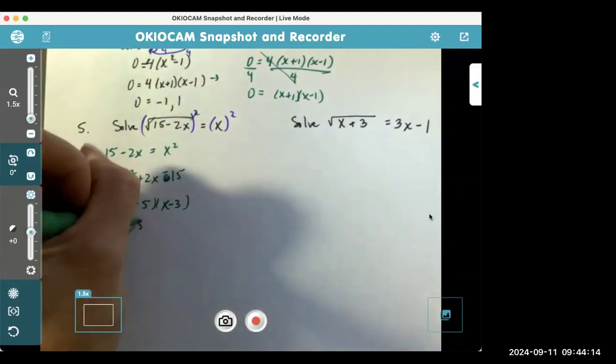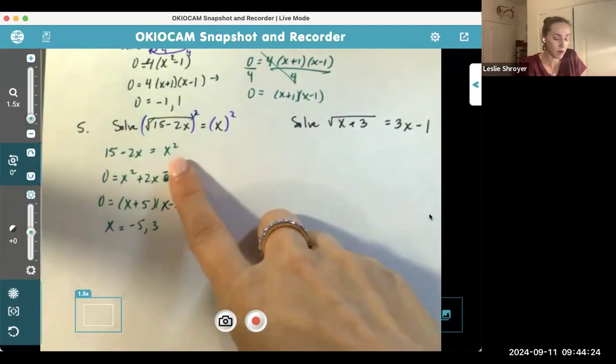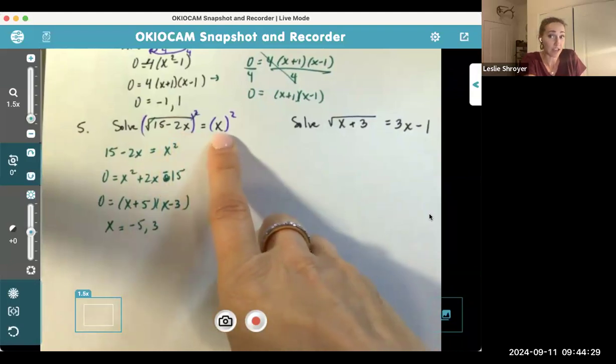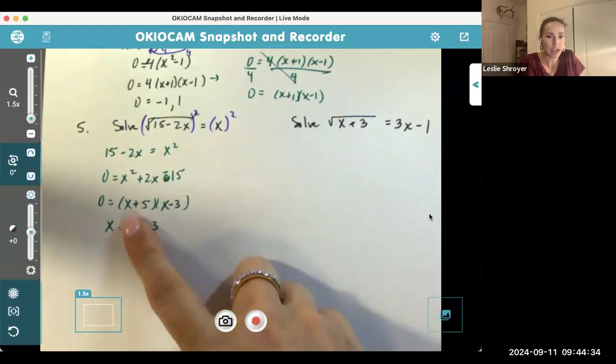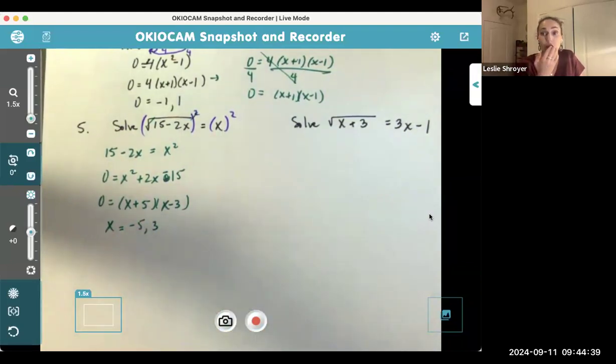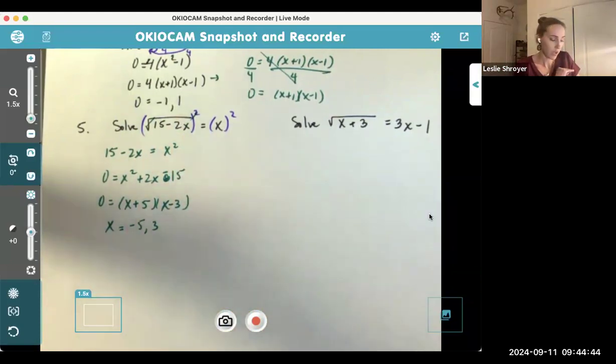-5 and 3. Amazing. Almost done. Here's the kicker, because there's always a kicker in math: we introduced this square. Technically speaking, we had an x to the first and an x to the first. So I'll say 80% of the time, maybe 90% of the time, one of these solutions is not acceptable. Whenever you have a square type question, you always need to go back and check. How you check is you just toss the number in and see what happens.